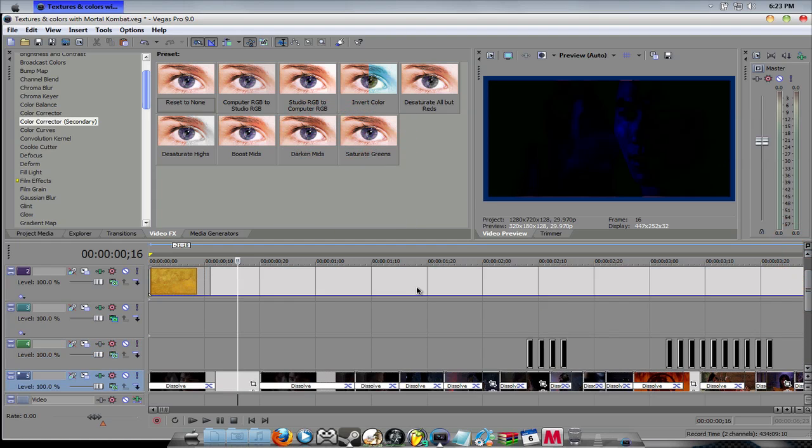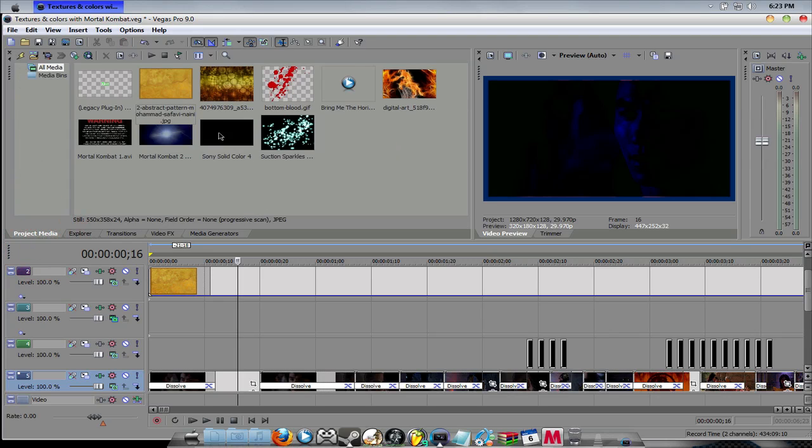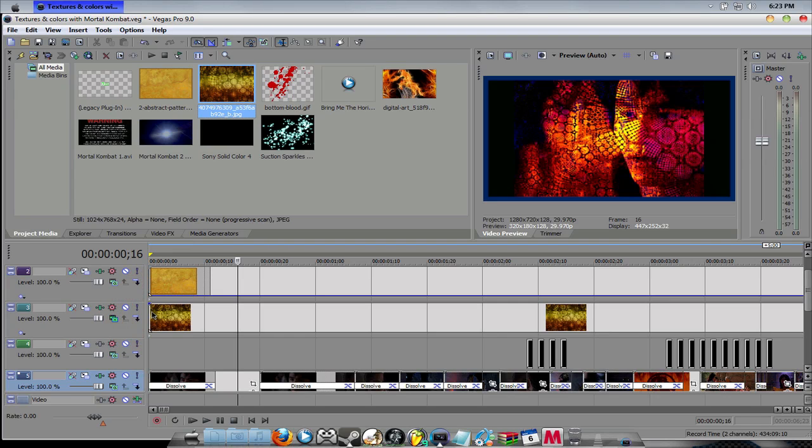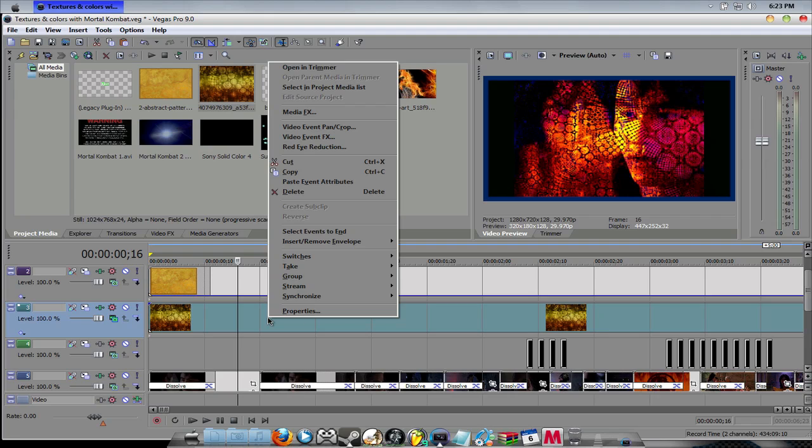And I'll leave that texture that I have here because all I did was block it out and keep the border on it. I'll go back to my project media, play around with this texture a little bit, and show you what you could do with just another texture, and see the changes. And to get anything to the size of the project, because as you can see, it's not the actual size, the texture's a little short.